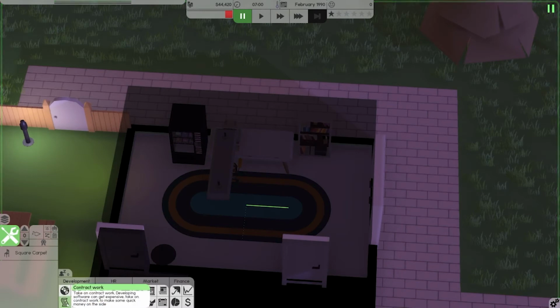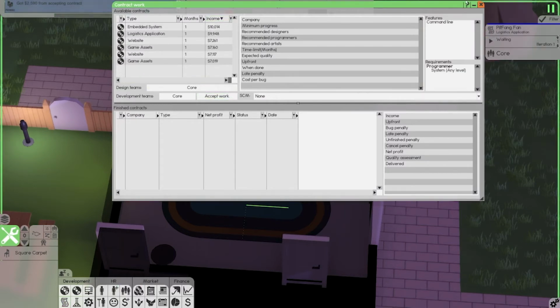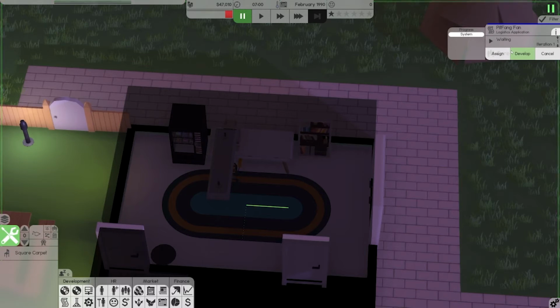Now, the thing I start with to get started with my day, or to get started with this company, I always do contracts until I get to about 150k. This might be sped up from this point. So we are going to go into a quick time lapse. I will see you when we get to about 150k.